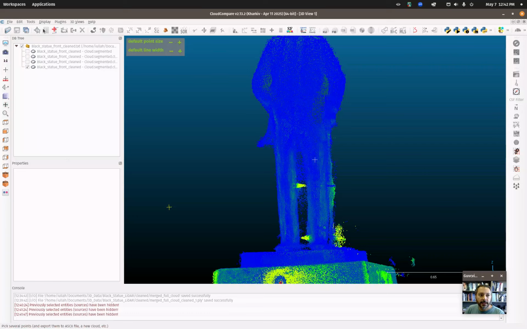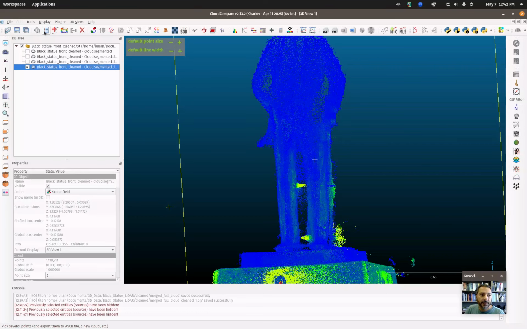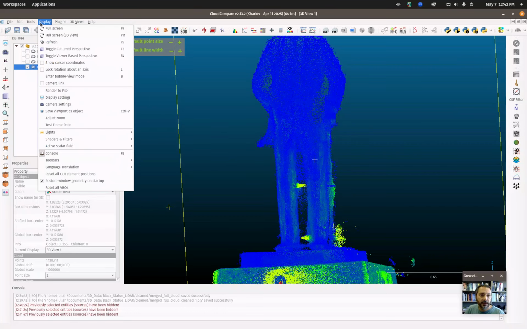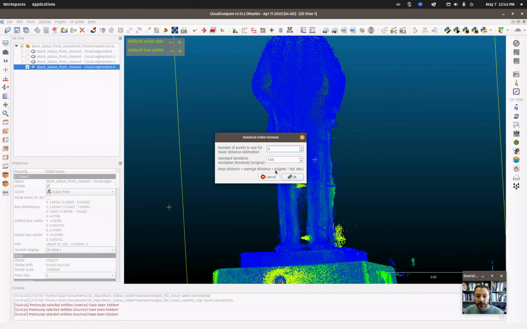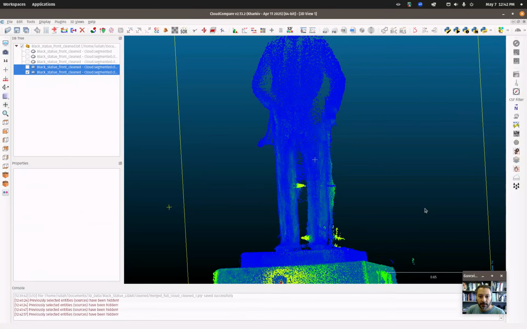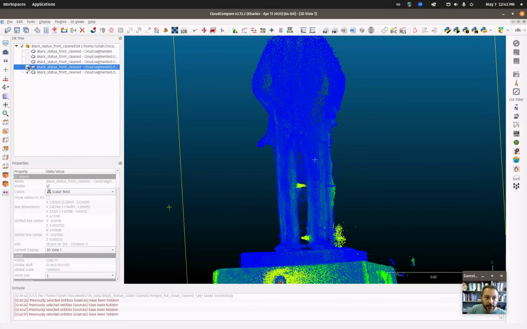The other one is the spatial outlier removal, and it's better to remove some of those particular outliers that are floating in there. So let's try and see what that does at the default. And it does a pretty good job. You can kind of see which ones it removed.